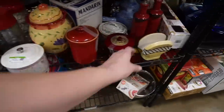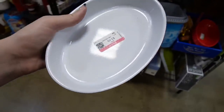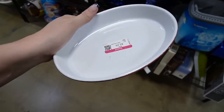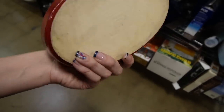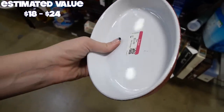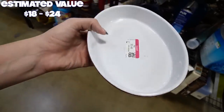Look at this - this matches the set I picked up the other day. I must have missed this piece. $3.49 - Emile Henry. The other day I found three mugs at the Goodwill; they were very badly worn so I didn't pick them up, but I did look them up and they have this same Emile Henry name. A set of three sold for like $75. So considering this is just a baking dish at $3.49, it might be worth picking up. I'm going to stick this in my cart - I don't see any chips or cracks on it.